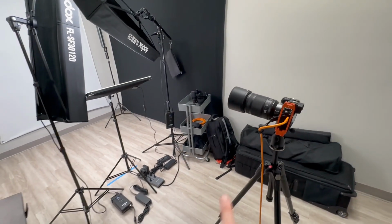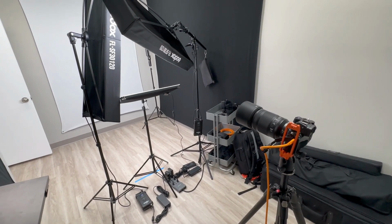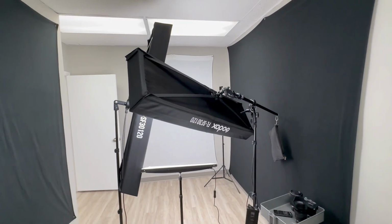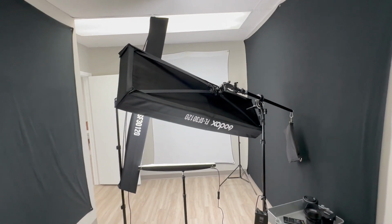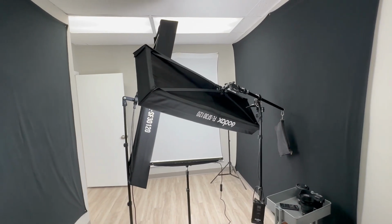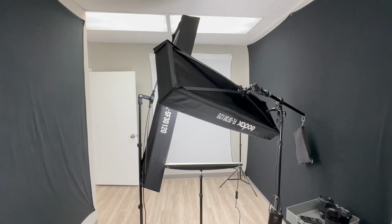If you want to learn more about that lighting style, definitely go join the Headshot Crew or watch Peter Hurley's videos on it because he does a fantastic job. But that's essentially what this lighting setup looks like when you do it correctly. I've seen people do it where the lights are way far apart, or they're essentially end to end and it's a huge giant triangle, and you're just not gonna get the correct look if you set them up that way.